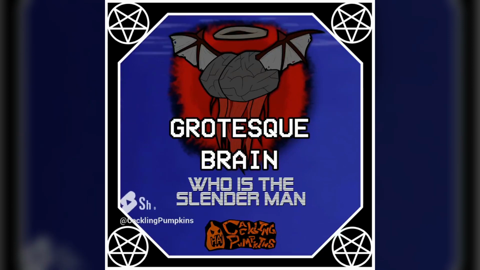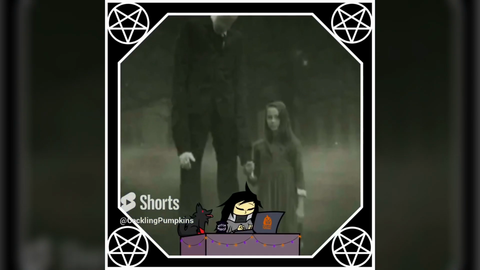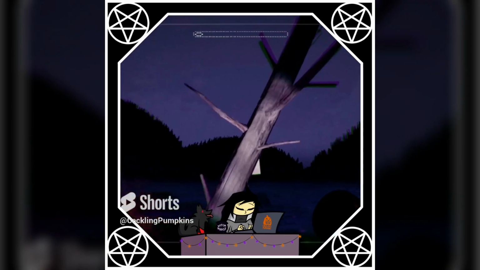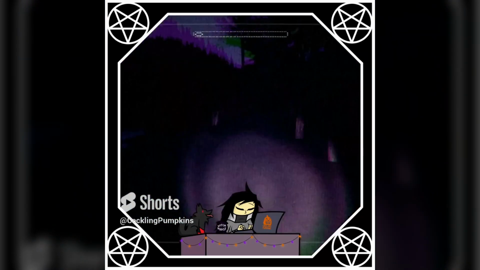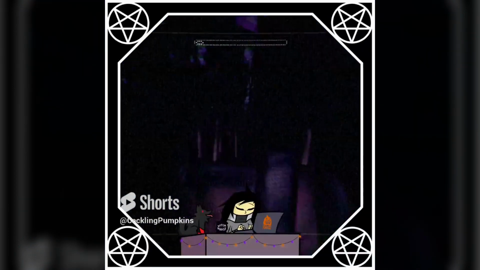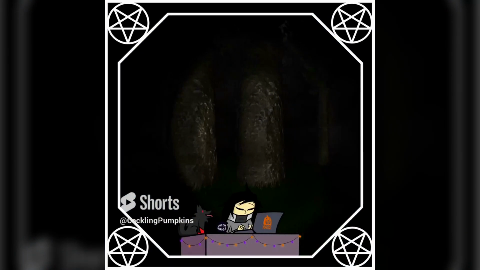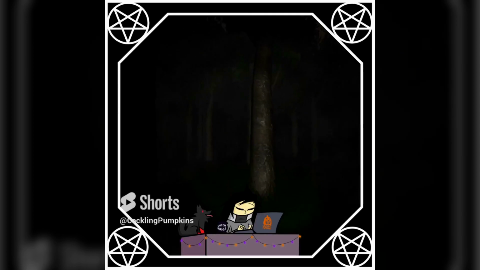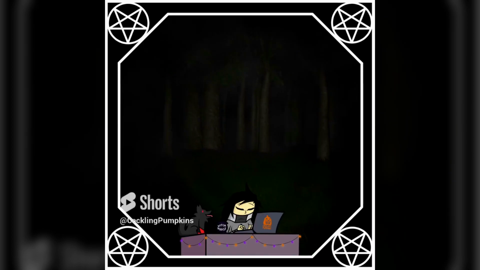Who is the Slender Man? The Slender Man is an entity that appears as a tall, faceless man wearing a suit. He's often portrayed as an interdimensional being that stalks his prey, primarily children, to kidnap them. It's often debated as to what he does once he captures someone, but some say he either kills them, eats them, or takes them to his world where he will follow them for all eternity.